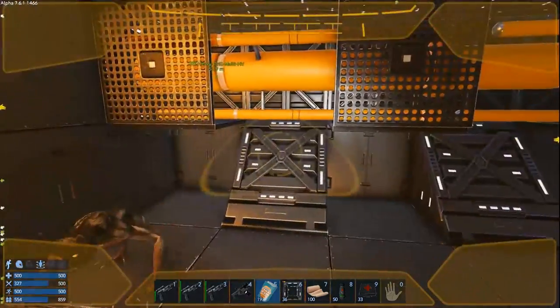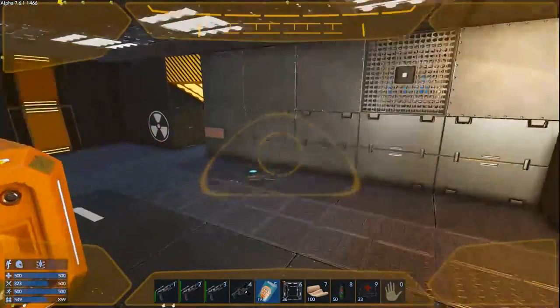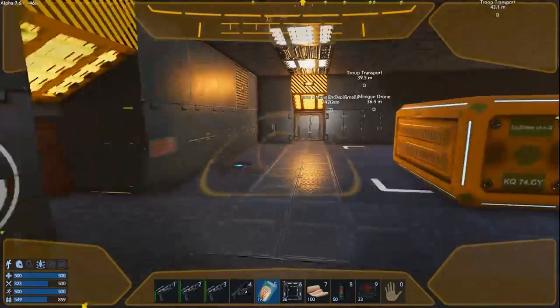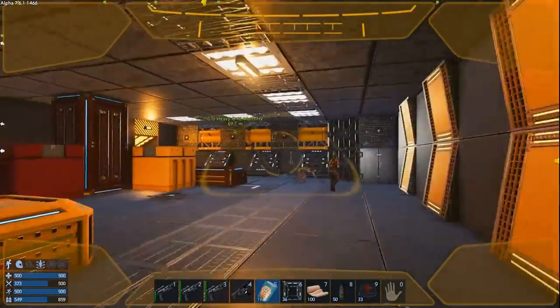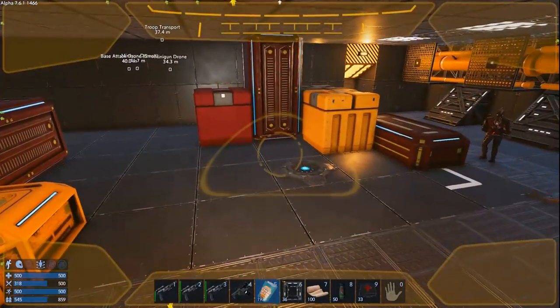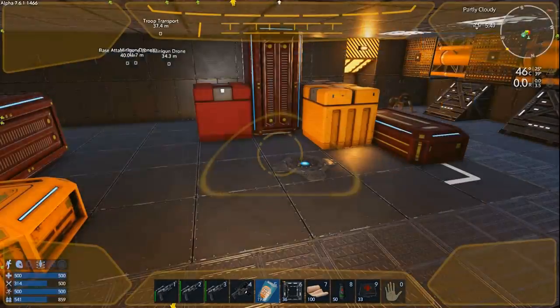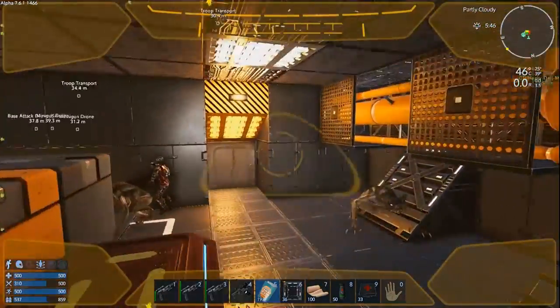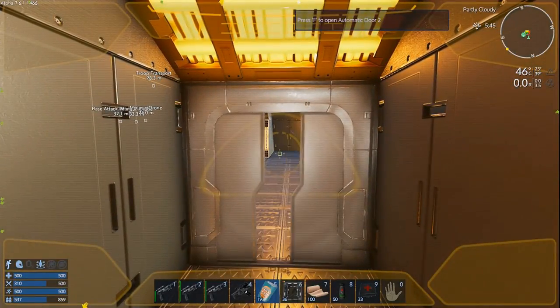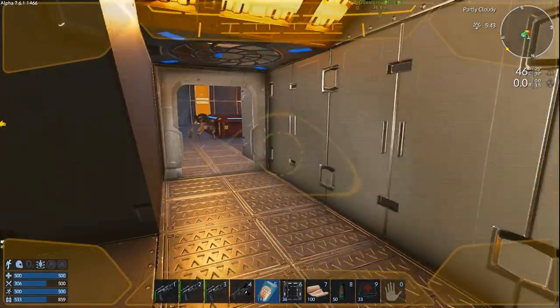Okay, so no turrets. No turrets? Okay, so there's a spawner right there. That's a turret, I bet. And there's a spawner right there. Okay, so, oh, I didn't cook another one. Sure. So that's a door there, right? And that is automatic. So let's just keep going and see what we see. Maybe they'll come through here and I can trap them in there.